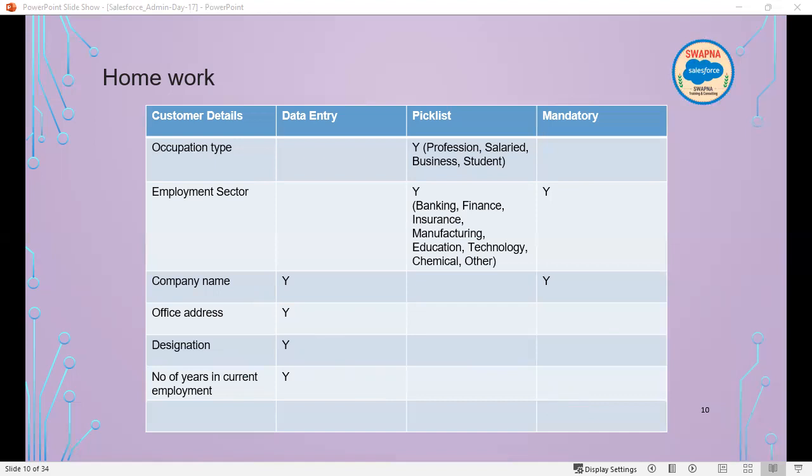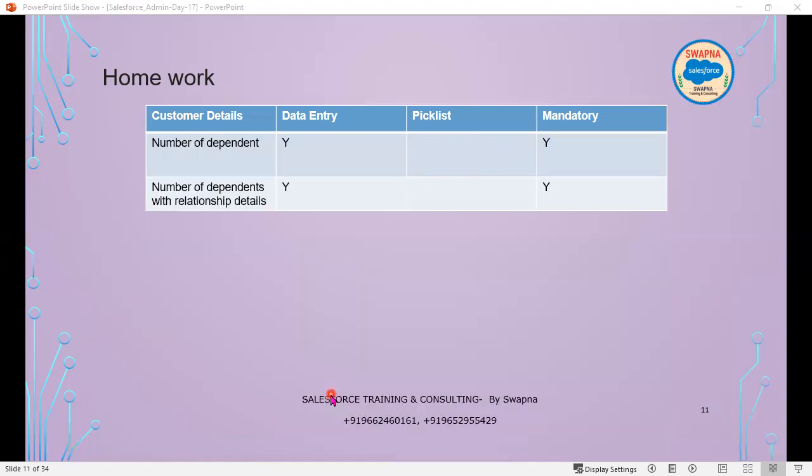Yes, everything on the custom object, the one which I mentioned in the starting. And the next one is number of dependents. Data has to be entered. How many members are dependent on this person? So that is a mandatory field. Number of dependents with relationship details.